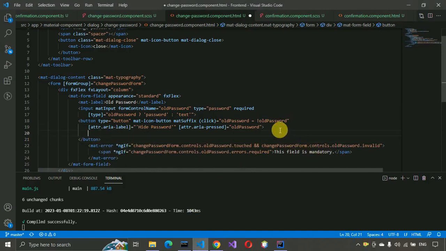We also need to add mat-icon. So mat-icon, and here we have to write like this: oldPassword question mark, single quotes, and here we have to write visibility underscore off or visibility. We have to write like this. Delete this one part and save this.